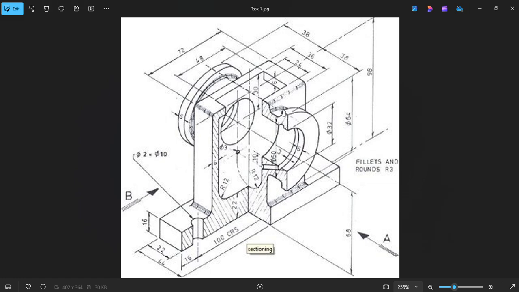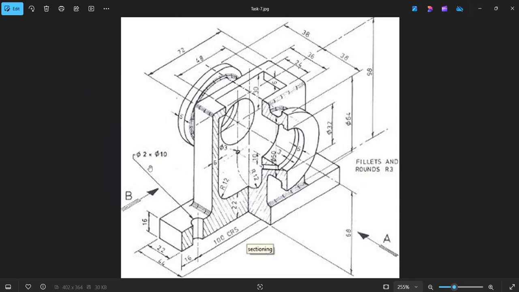बाकी सारी चीजें जो हैं, all the other things, making this all is simple. All the dimensions are given, like 100 CRS. This CRS meaning is through the centers: this is a symmetrical body, so there's a hole, and this other side also has a hole. It's not visible, of course, it's behind this. So the distance between centers is 100, and this is 68. This is 98. Actually, 68. This is 30, and this is 98. Of course, I made the mistake of reading it as 85 once, so I corrected it later.